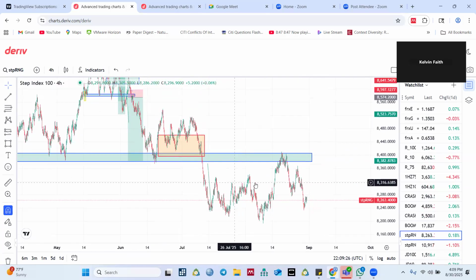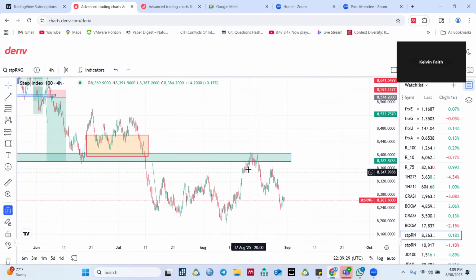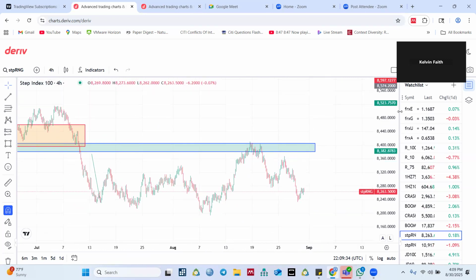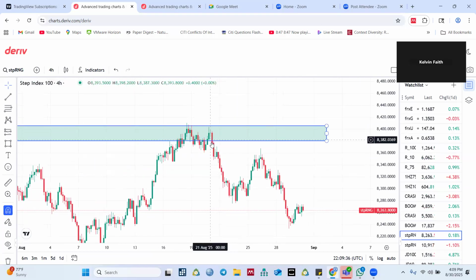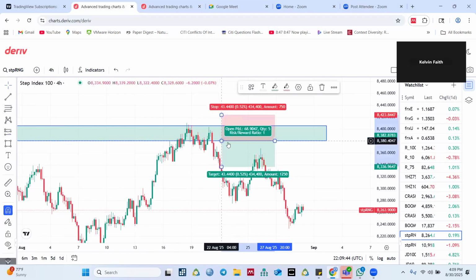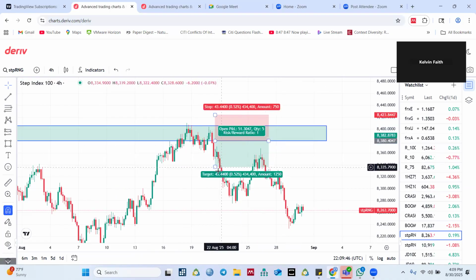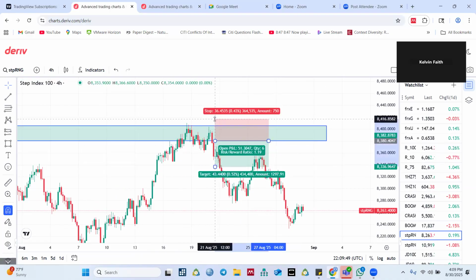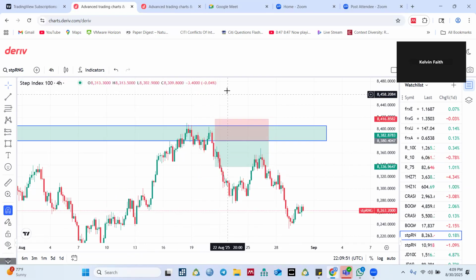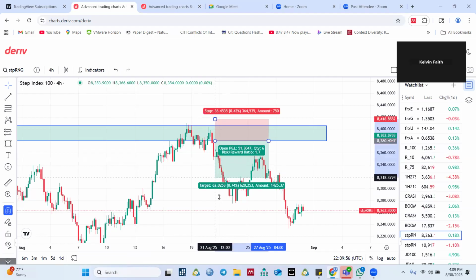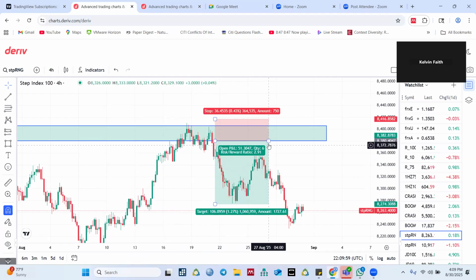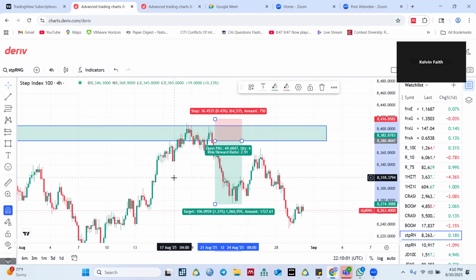Now let's see. Price sold, came back into that same area, retested. The moment it's closed below that area, another sell from here. This is your sell entry always. Stop loss is a little above the zone, because price could go there and still drop down. So the moment price sold, it gave you this nice sell. This is a 4-hour chart, so this is a lot of money.